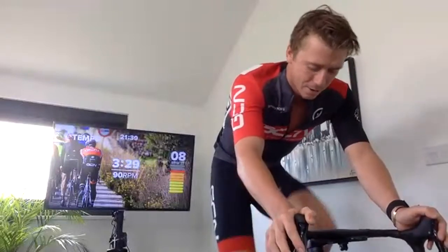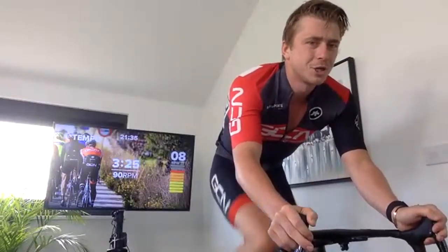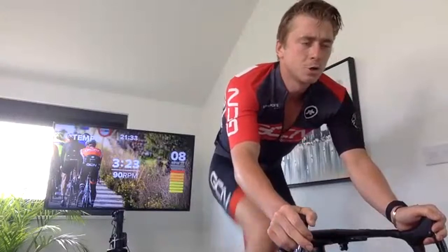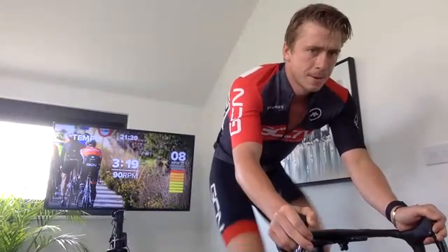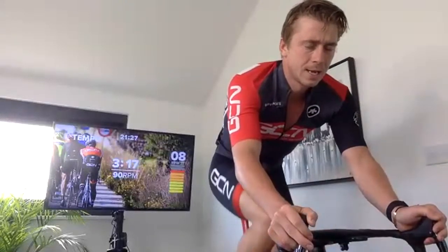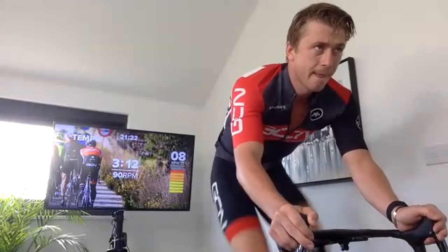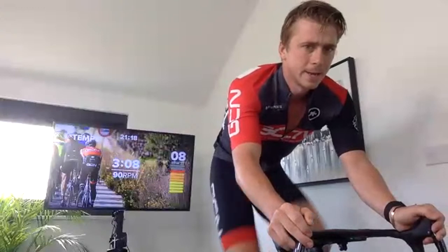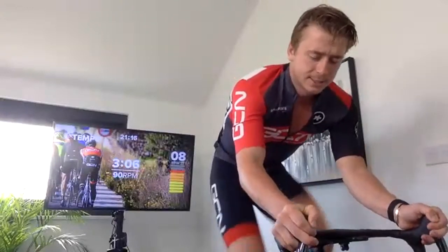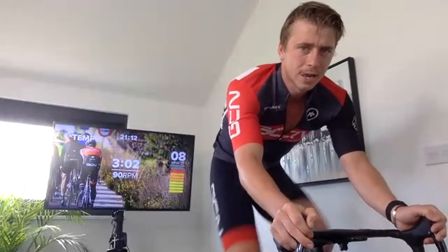Right, keep digging in now. So this should be around about threshold, or just under. Keep going now. Try and hold a strong core. Sit in a nice, comfortable, strong position on the bike.